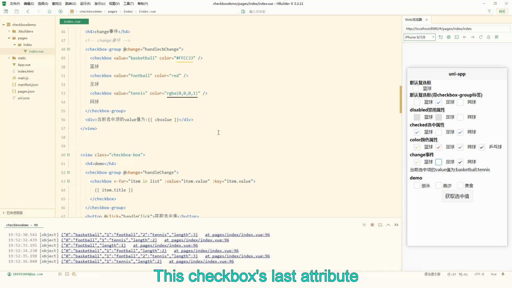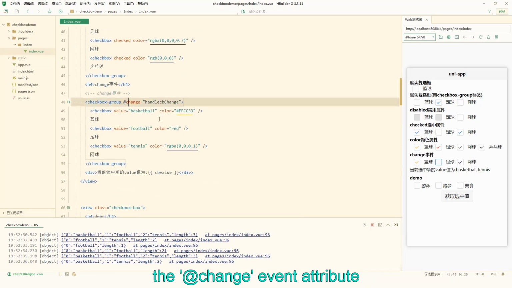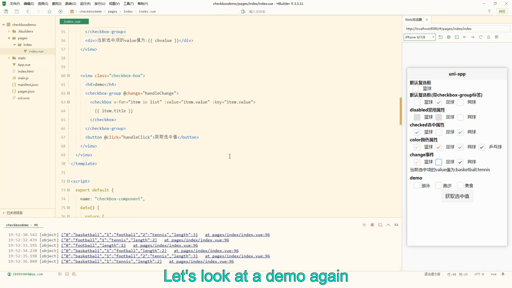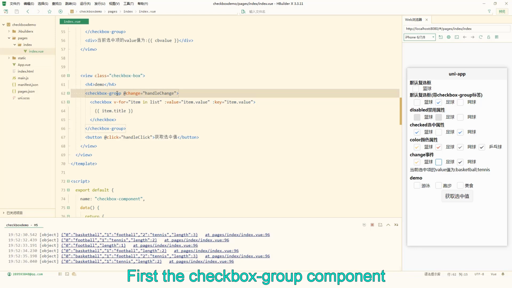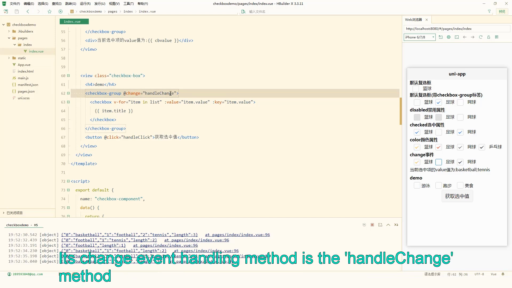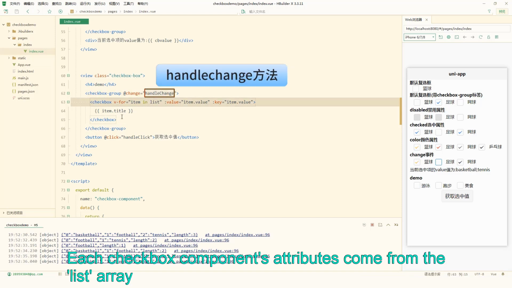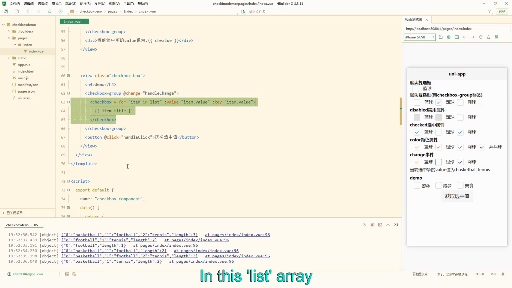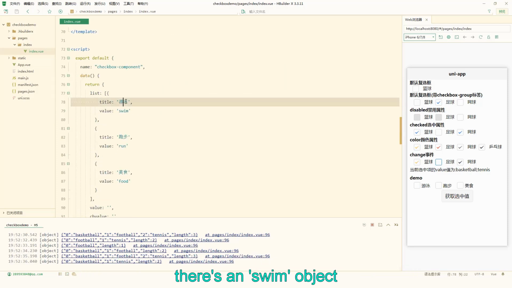This is the checkbox's last attribute, the change event attribute. Let's look at a demo again. First, the checkbox group component. Its change event handling method is the handleChange method. Each checkbox component's attributes come from the list array. In this list array, there's a swim object.